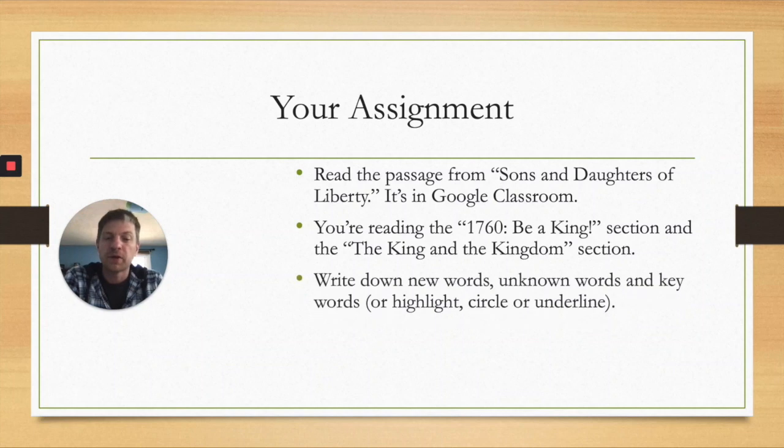Okay. As you're reading, you're going to write down new words, unknown words, and key words. So sort of like how Andre and I just did, we identified words we didn't know, and then we identified words that we thought were really important to this text. You're going to write those down as you're reading. If you printed it out and you have a highlighter, you could also highlight those words, or you could circle them, or you can underline them. I'm going to warn you that this text is kind of challenging, and you might come across a lot of unknown words or keywords or things that are new to you, but that's sort of the point.